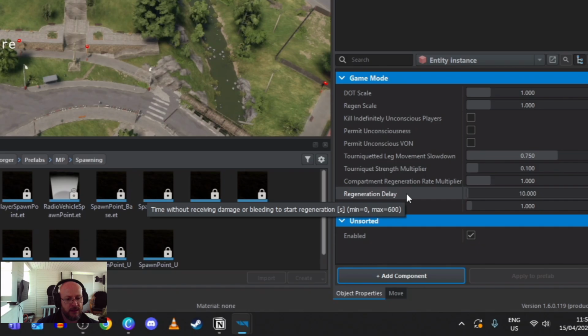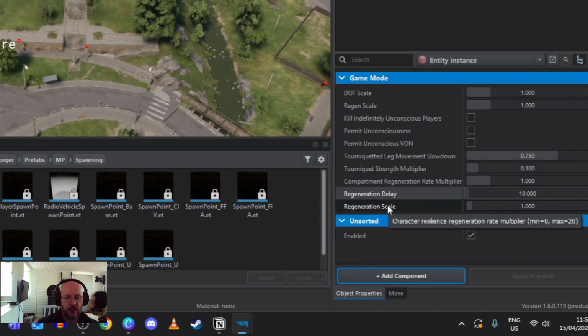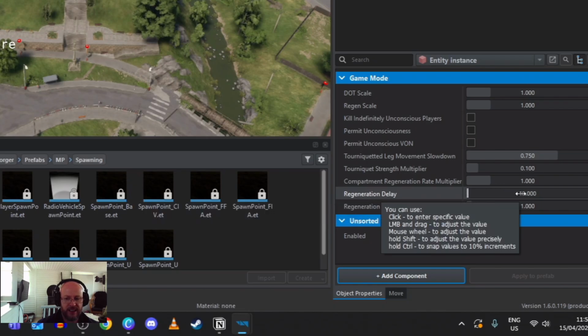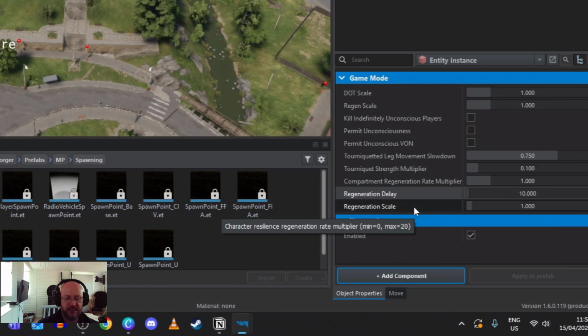The delay is for when that regeneration starts. Maybe you want to set the regeneration level really, really high so that they pretty much wake up in a minute. However, you don't want them to go down and then regenerate quickly. Maybe you want them to stay unconscious for like 40 seconds and then the regeneration kicks in. That's what the delay is. It's in seconds, I believe. So it'll wait and wait and wait. At the moment it's 10 seconds. It'll wait 10 seconds, and then the regeneration scale is normal.